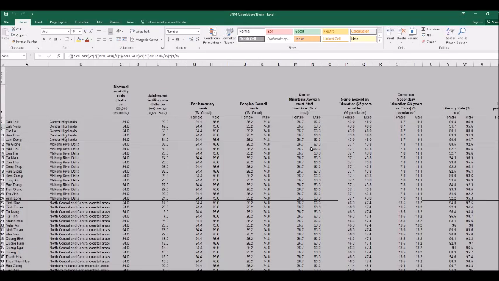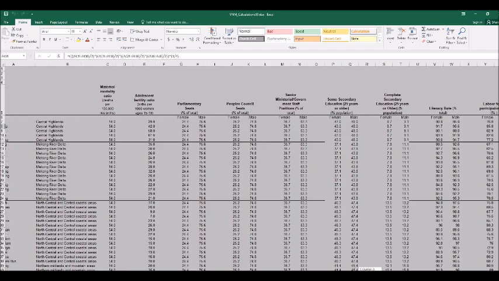Now that you've learned how to create UNDP's Gender Inequality Index, let's move on to the next exercise. The purpose of this exercise is to demonstrate how to edit UNDP's Gender Inequality Index formula to create a subnational Gender Inequality Index for Vietnam. The new index has improved upon UNDP's framework by amending the Empowerment Index to include the share of women's parliamentary seats, People's Council seats, and the share of female in senior ministerial and government positions, which we can see here.